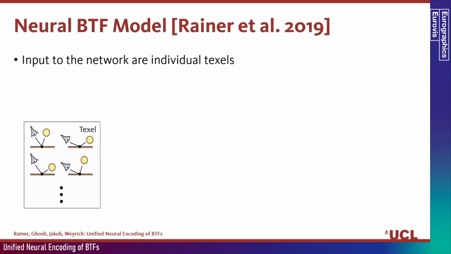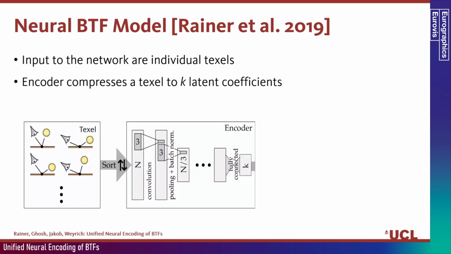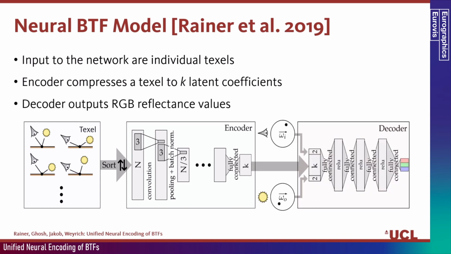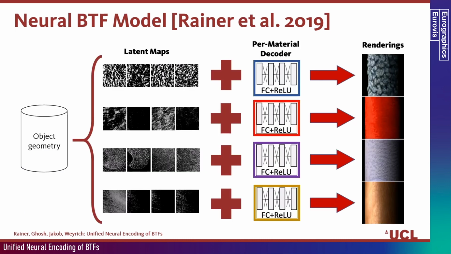In their pipeline, individual texels, which are different spatial points on the material, are processed separately. They are fed to an encoder network that projects each texel to a latent vector. This compact descriptor is then used as input parameters to the decoder network, along with view and light directions. Similarly to a parametric BRDF, the decoder outputs an RGB reflectance value for the given inputs. And if we gather all the texel descriptors in their original spatial arrangement, we obtain the latent parameter maps, which are equivalent to SVBRDF parameter maps.